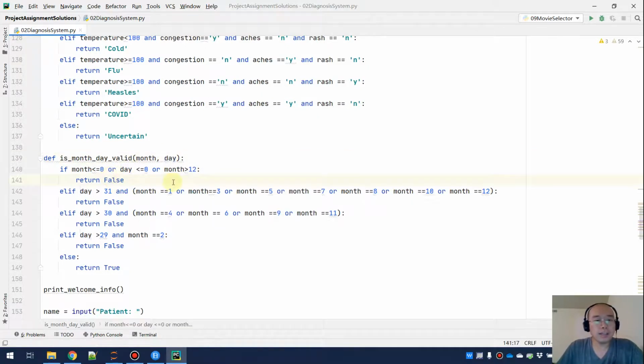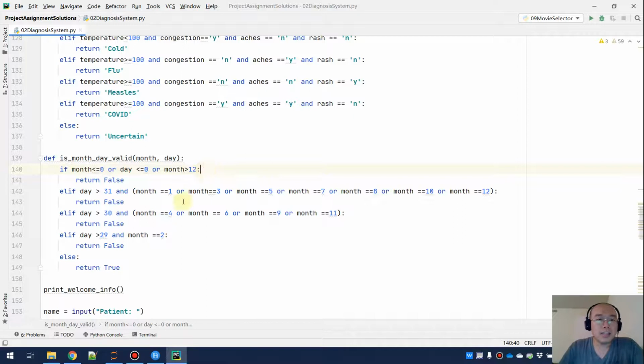Then I have to separate the cases into several months. For example, the most obvious one: the month should be greater than 0, and the day should be greater than 0, and the month should be smaller than 13. Those are the obvious things. If you receive a month of 15, that is wrong. Or if the day is a 0, then it is wrong, right?